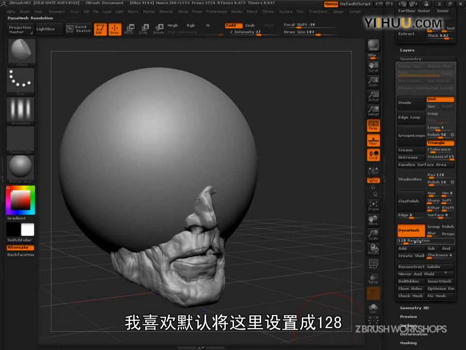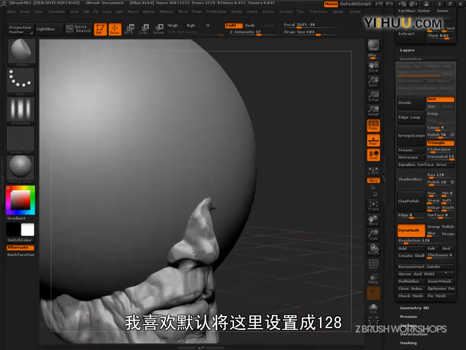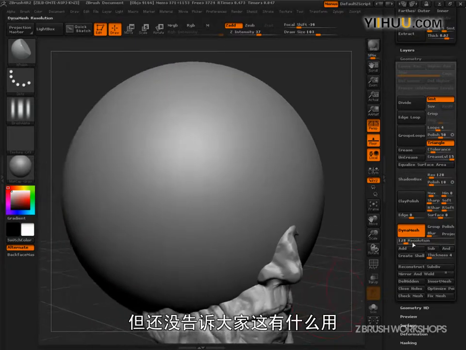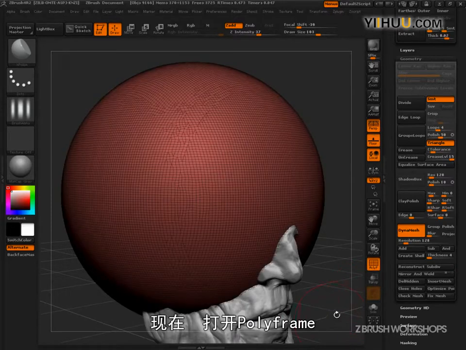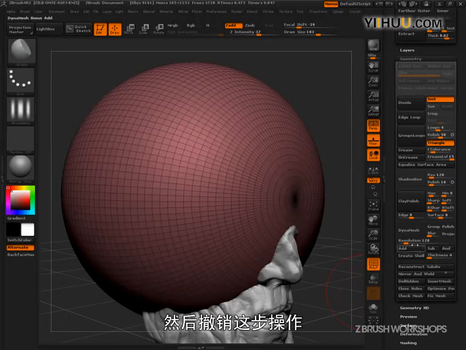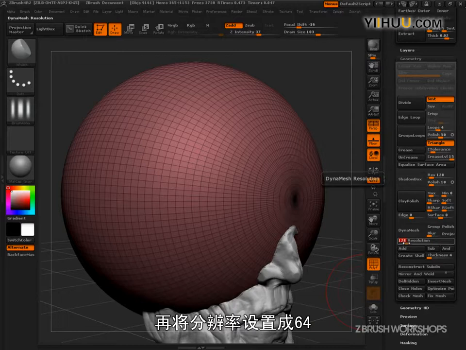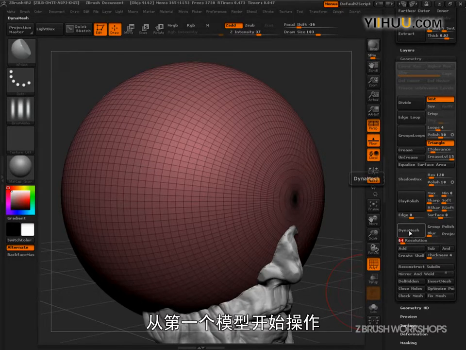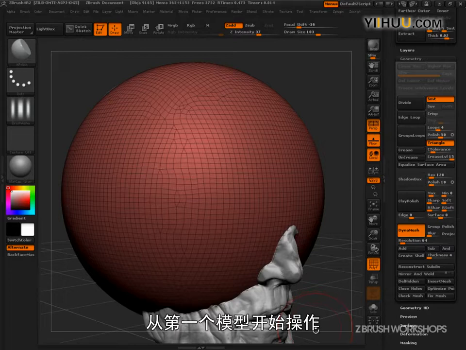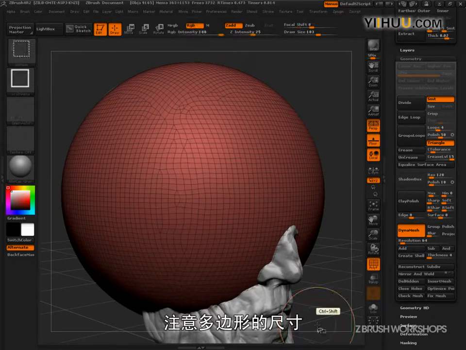Now I like this default resolution of 128, but it bears some discussion about what this is. So let's turn polyframe on, and let's undo this. I'm going to set my resolution to 64, let's say. That's what we started with in the very first model. Notice the size of the polygons.